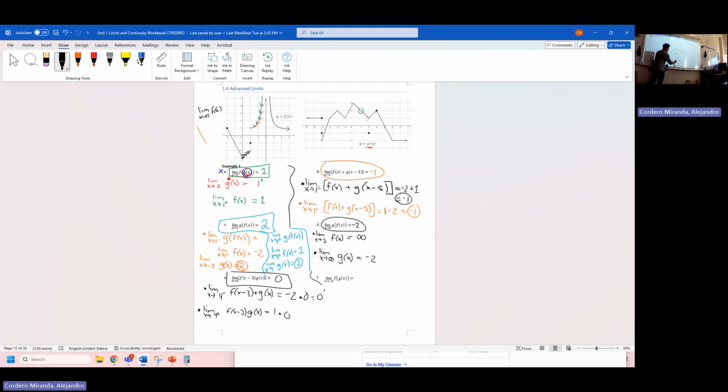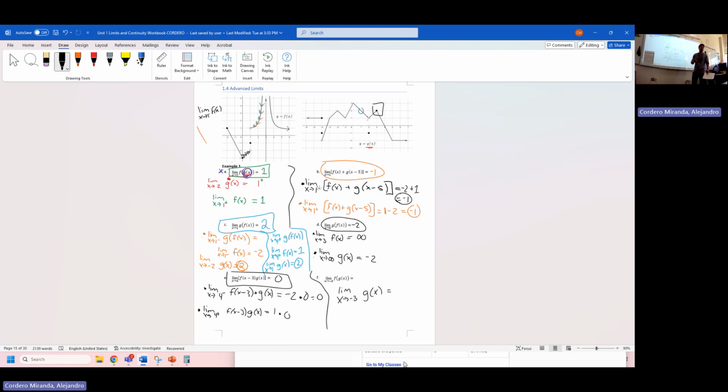All right, and then last one is this guy right here. First of all, you hope that both of these limits exist. So first you take the limit of G, and that limit exists. It's fine. It's not split. It's not one thing from the left and a different thing from the right. So this one is good. You get a limit of 2.